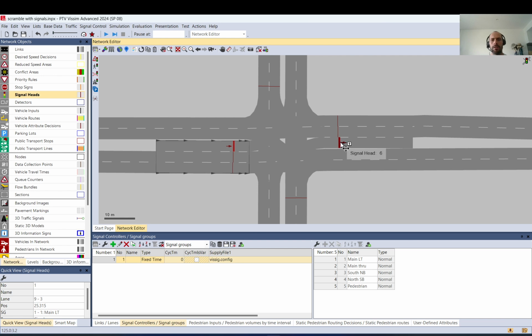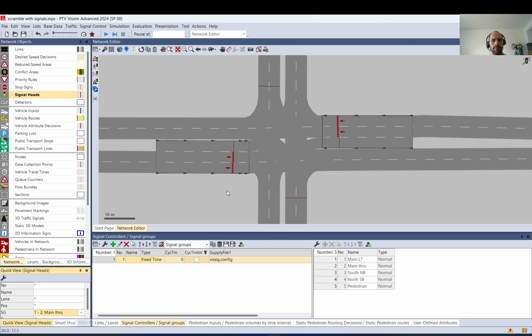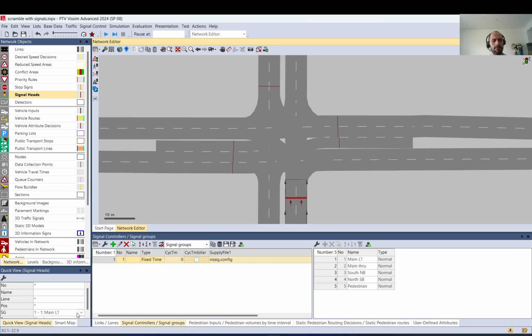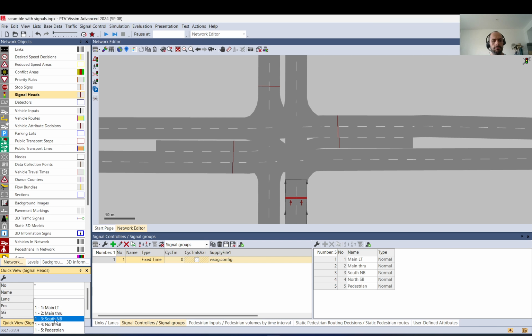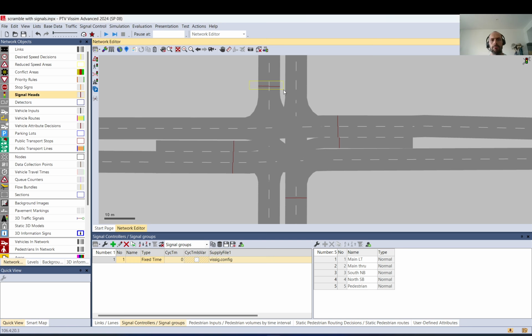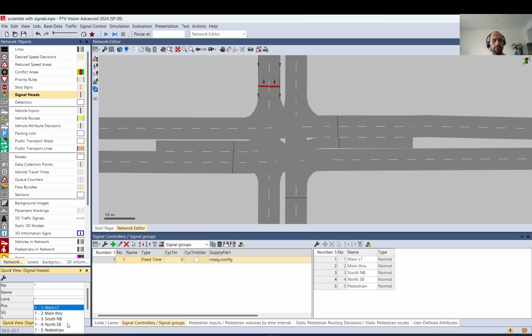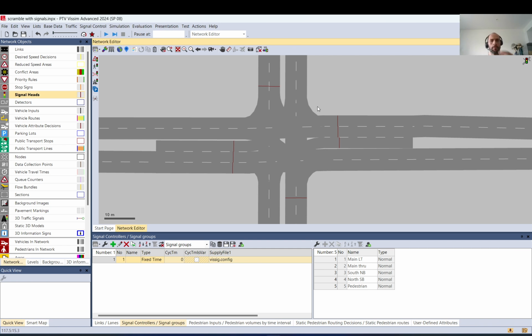Okay, so these two, the main left turn, these four, main through, these two, 3, 4. All right. So I just move these slightly back.